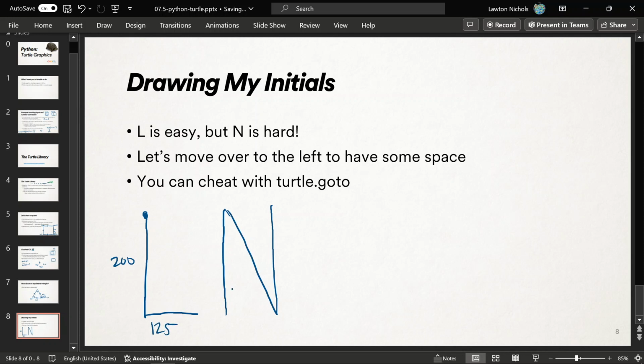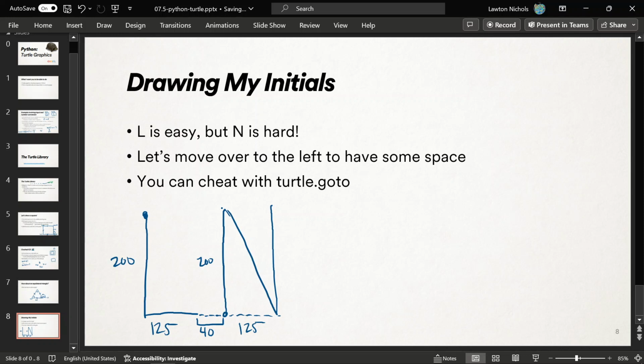And let's say we want to do the same for the N. It's also 200 tall, also 125 wide. And then we're going to need to skip across a gap here. What should the gap size be between these two letters? We have to plan all that. A number that worked last time was 40 units. So the N is also 200 tall. Okay, so that's your blueprint. Let's go off and ask the turtle to do those things.